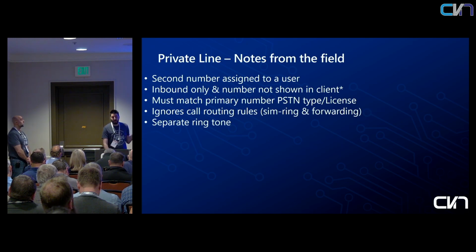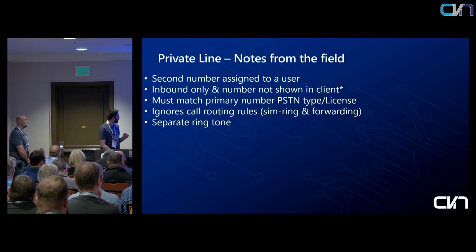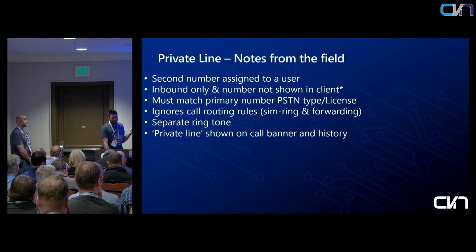There's a separate ringtone. So when you have an incoming private line call, you'll hear a different tone. You can't change it. So it's not like your other call settings where you can change the different ringtones. Private line is tagged as a label on the banner, both on the incoming call as well as in the call history.